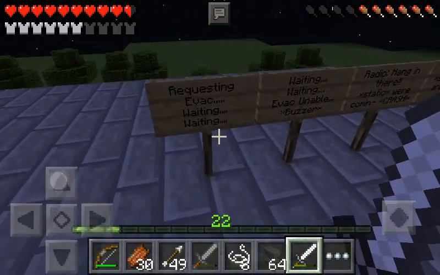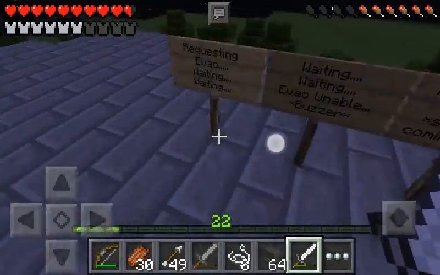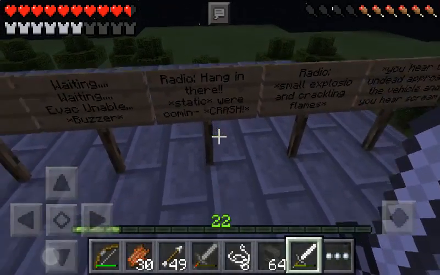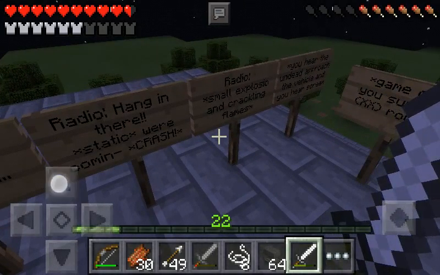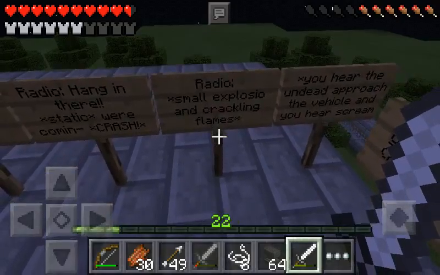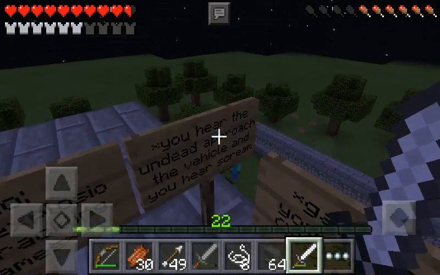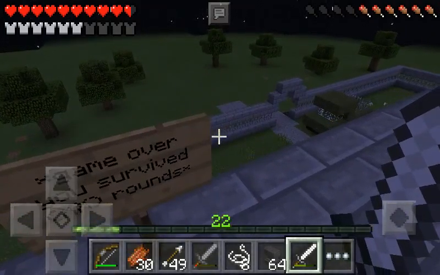Requesting evac. Waiting. Waiting. Waiting. Evac unable. Dude. Hang in there. We're coming. Small explosion and crackling flames. Hear the undead approaching the vehicle, and you hear screams. Game over. You survived. XX round.